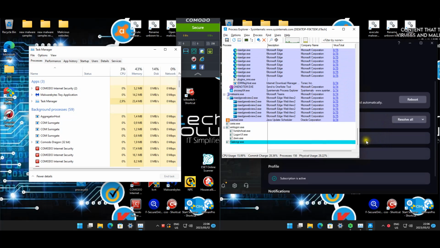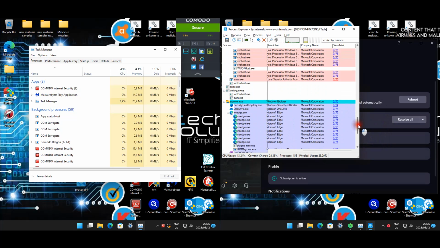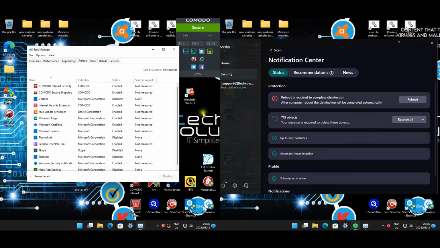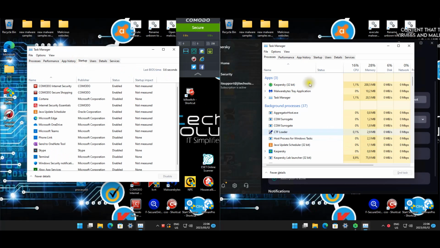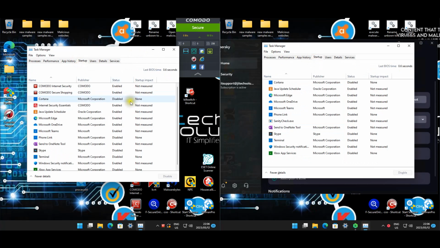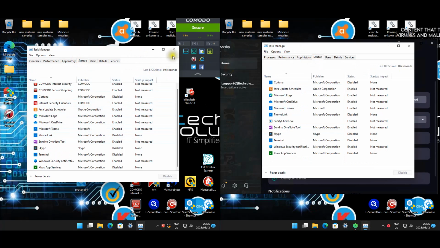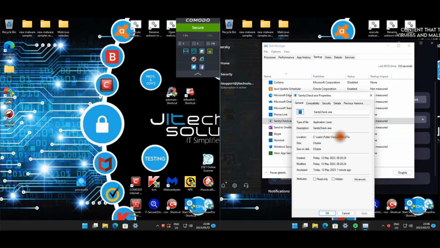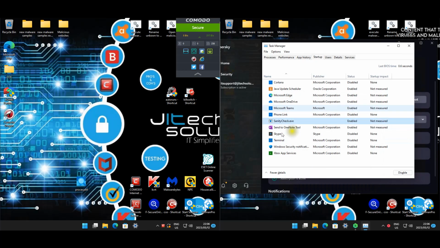Okay, so nothing malicious is running. On the Comodo machine, it doesn't seem like we have any startup items. On the Kaspersky machine, it seems like we only have the sanity check, and that's public documents. Okay, that seems to be the only one.